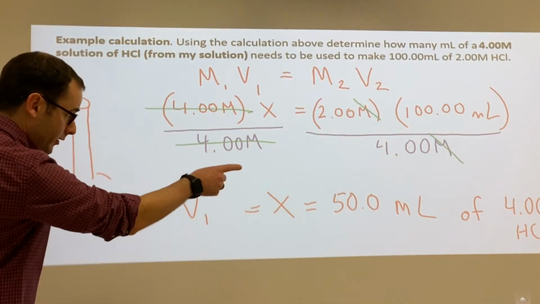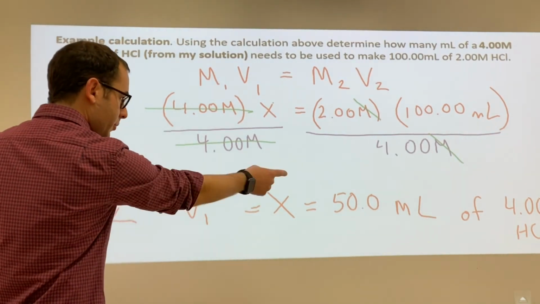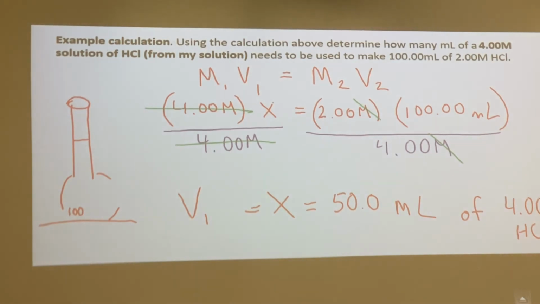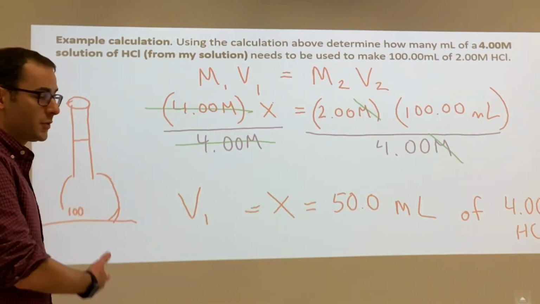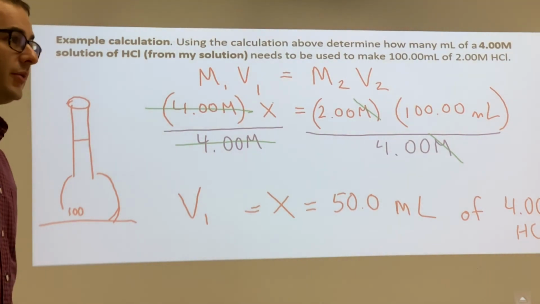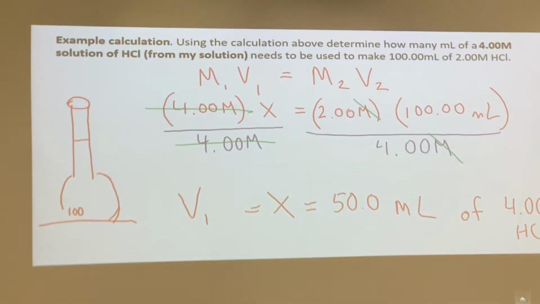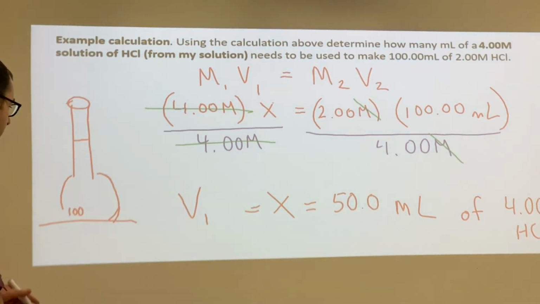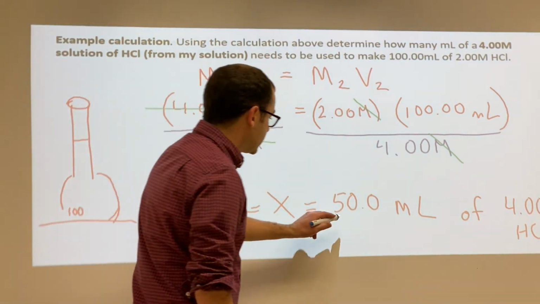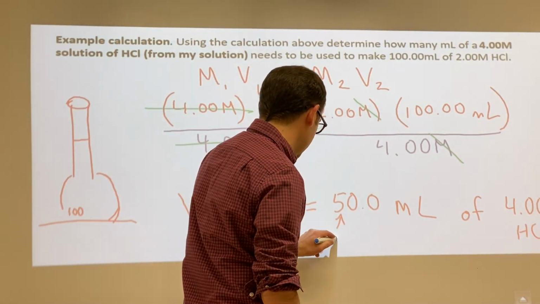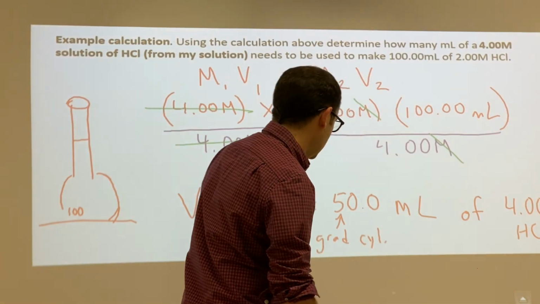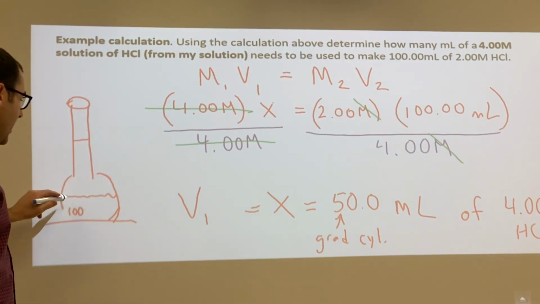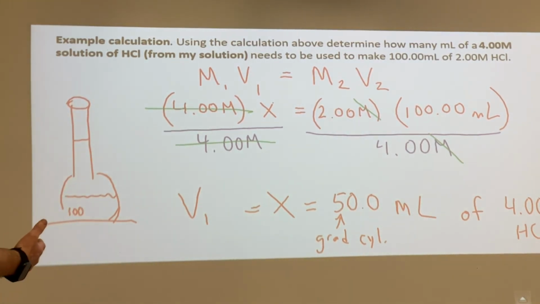And then how would we know to put it in 50 if this goes to 100? What would we need to use before we could plug it into this thing? How can we get 50 milliliters of this? What other glassware do we know? We know beakers, we know graduated cylinders, right? Which one's better for measuring? Graduated cylinder. So we would measure this in a graduated cylinder, use a funnel, pour it in here, then it would only be about half filled, right? Because this is a 100 milliliter volumetric flask.